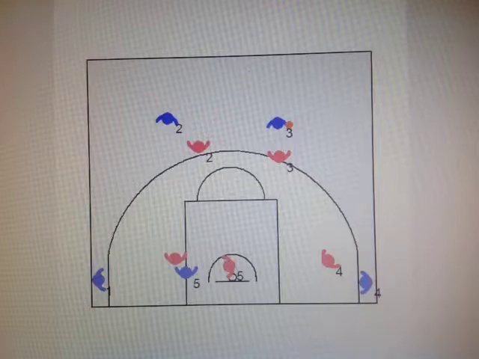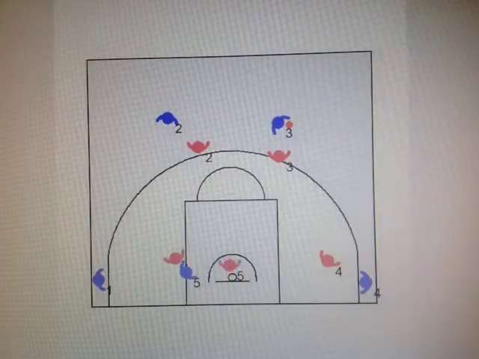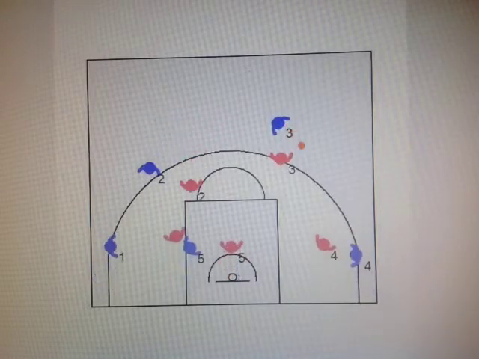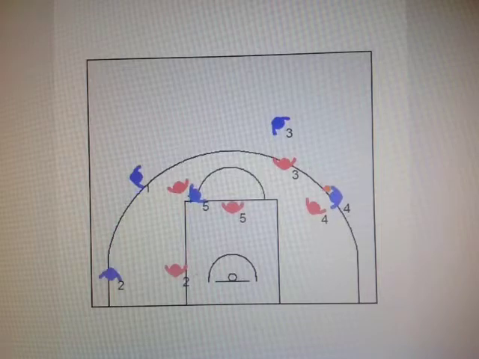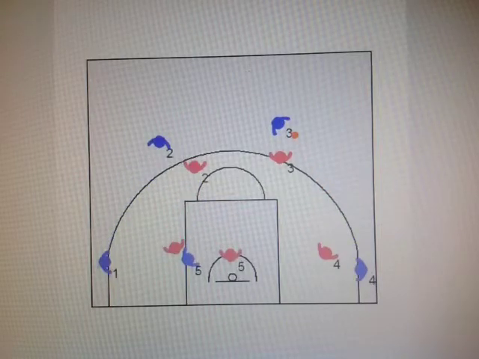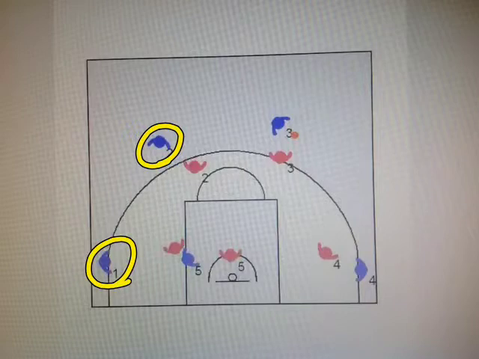In this case, probably 4 reads that 3 can't beat her check. She's a good defender, so she's going to make the cut into the double gap to receive the pass. So here she goes to catch the pass. Now, let's rewind. On this side, we have player 2 and player 1 and player 5.